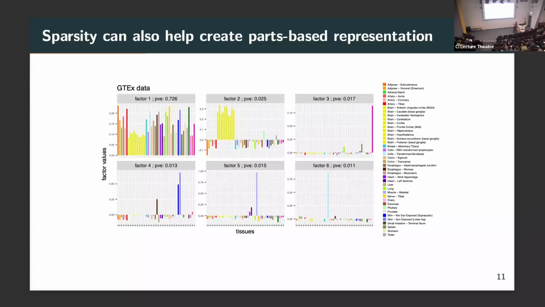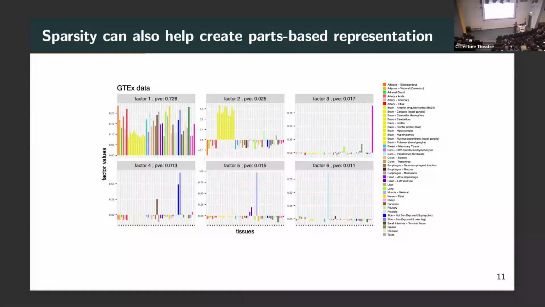And then these subsequent factors, which are a bit more sparse, some of them are capturing what you might call tissue-specific effects. So this one's actually whole blood. It's not listed here, but this is whole blood. It turns out that whole blood sometimes shows a very different effect size than all the other tissues, maybe a blood-specific type of effect size. So this is a factor that's capturing those kinds of things.